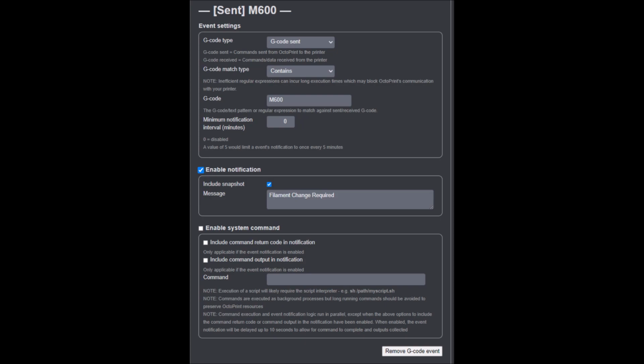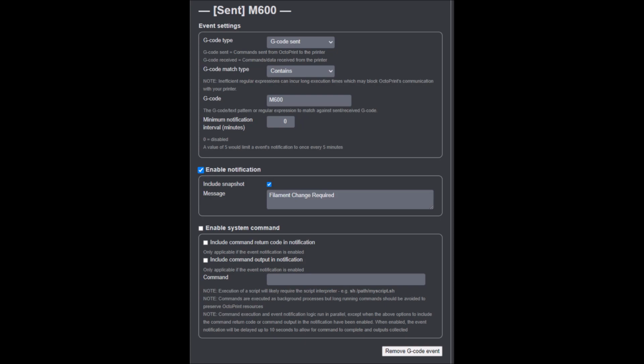And so you add these two events, and at that point, if your filament runs out or if there's a filament swap, you'll get that notification in Discord. And you can get it on your mobile device, which is pretty slick. If you have a watch as well, you'll get that pop-up on your watch that you need to go swap filament or the filament has run out.